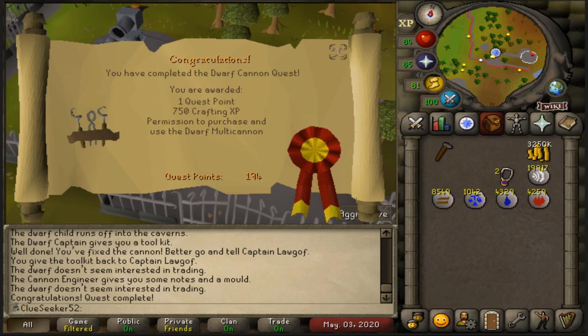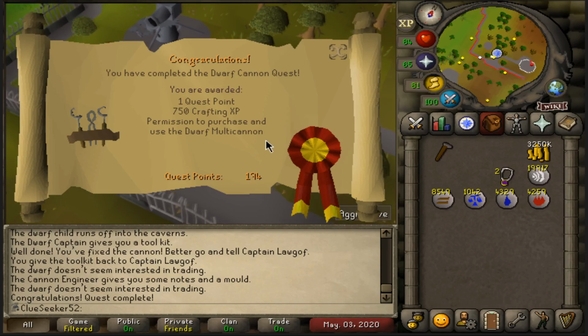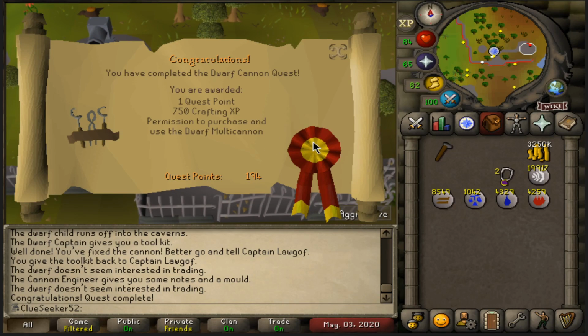So as I always seem to say now during quest complete screens, no idea why it's taken me so long to do this quest on the account, but there we go, there is Dwarf Cannon done. I just need to quickly knock it out so I could buy a cannon, as I'm going to be cannoning the Hellhounds in the lower part of the Rev Caves for the task.